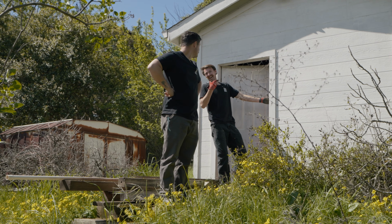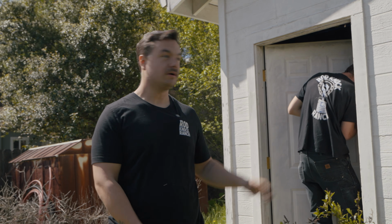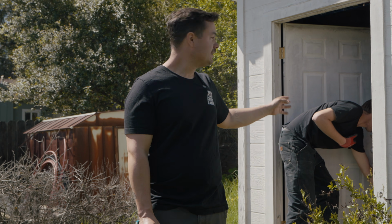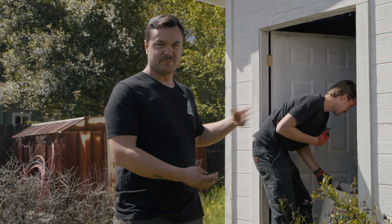Good thing we have him as backup. Okay, so in the background here we have a bunch of parts, mainly just wheels and tires that we're about to pull out. It's too dark in there to film, but just kind of let you know what's happening. You'll see parts as they come out.